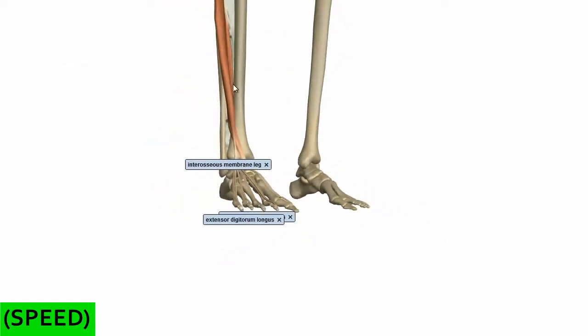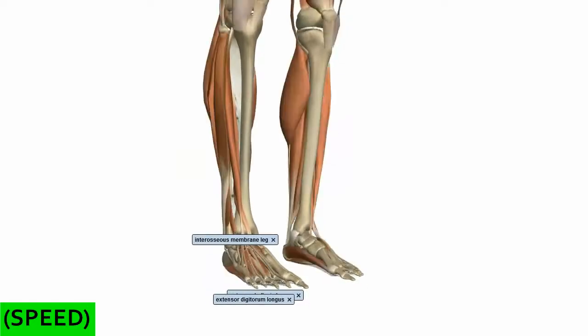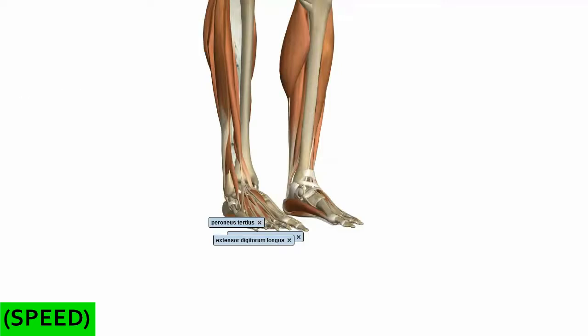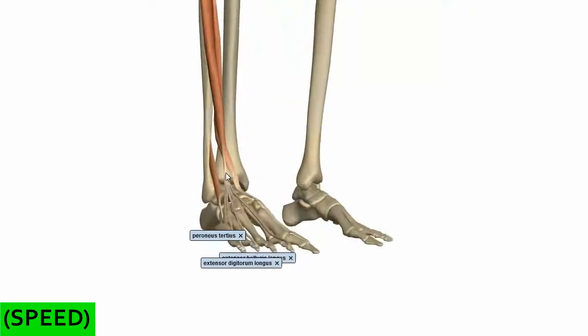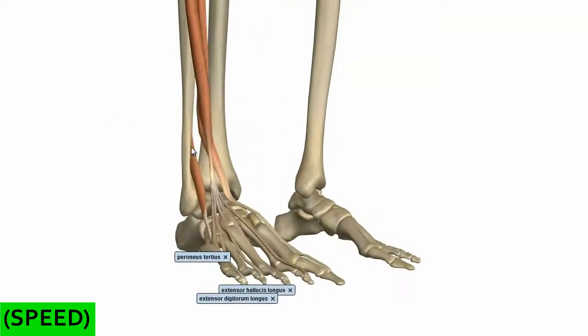Okay, so the final muscle that I'm going to talk about is a small little muscle called the fibularis tertius, or the peroneus tertius. I'll just remove away the other muscles so we can take a look at this. I've just zoomed in a little bit, and you can see this muscle here. This is the fibularis tertius, or the peroneus tertius. And this muscle originates, as you can see, distally on the medial surface of the fibula.